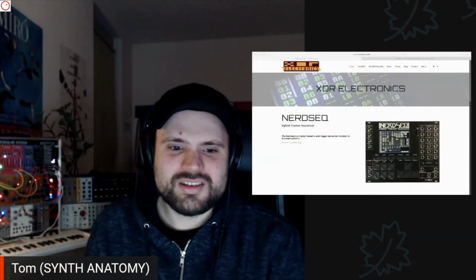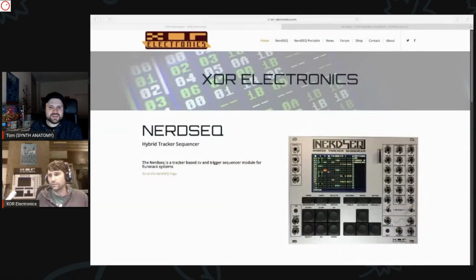You are known for one module, and it's very nerdy. It's the nerd sequencer. Yes. Can you tell me a bit about your starting point in Eurorack? Because it's very interesting, because we are now in 2020 for Superbooth. There's a new tracker also from another company. The trackers are really back, but you made it already before. Where does this passion for making tracker devices come from?